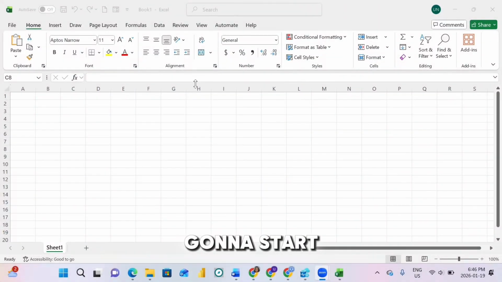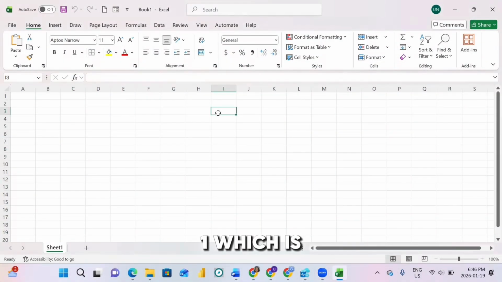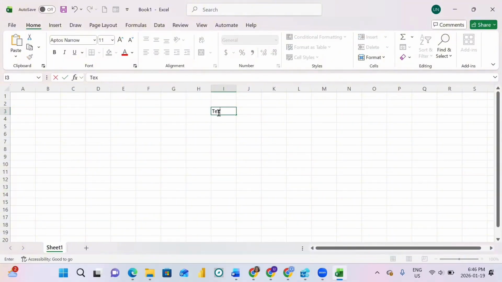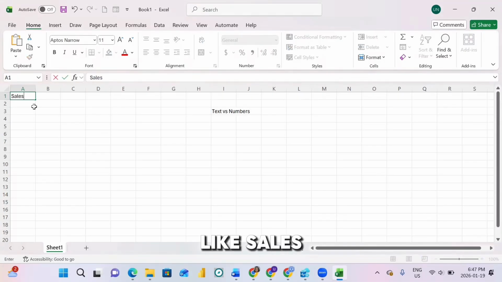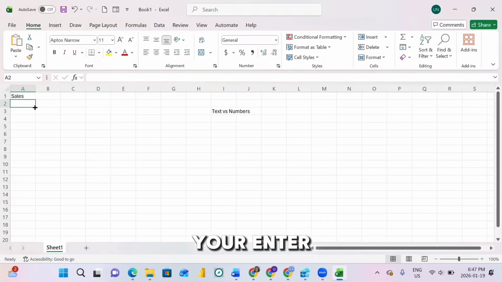Now we are going to start from lesson 1, which is text versus numbers. First, let's look at how Excel thinks when you type a name like sales and press your enter key.